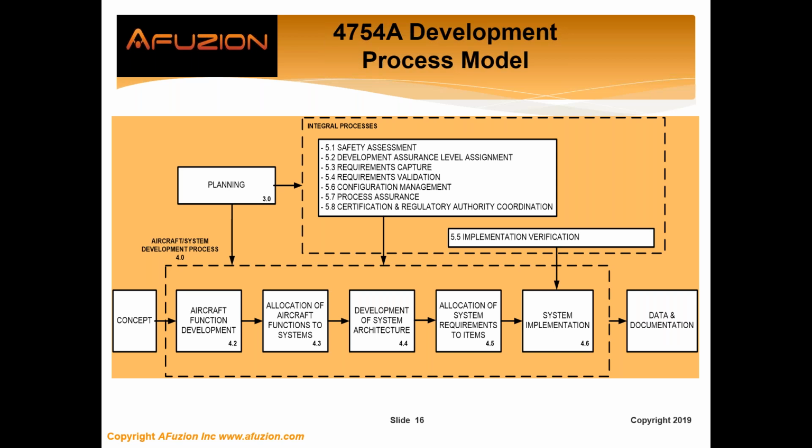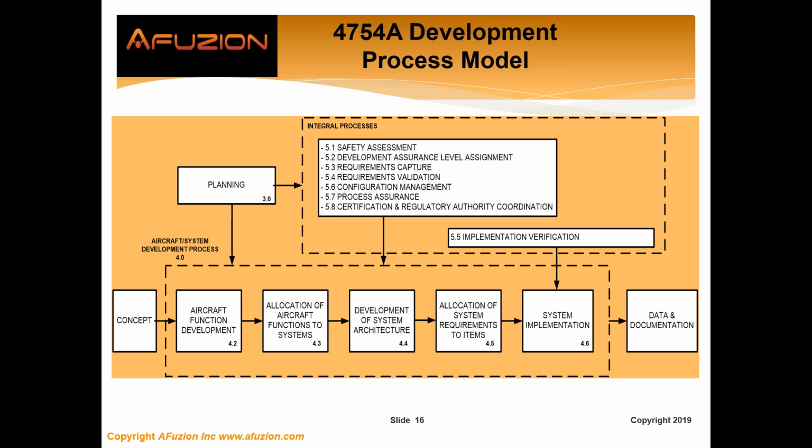It's this typical waterfall. Look at this. Planning. 4754A talks about how we have to plan for the safety assessment, determine the development assurance level, criticality level, A, B, C, D, E, determine the system level requirements, including safety, validate those requirements, assess, are they complete, feasible, correct. Then configuration management, process assurance. Now, process assurance is quality assurance with extra vitamins. So remember, QA has 3 roles that we talked about. Process assurance has 2 more, auditing the suppliers and ensuring the ability to manufacture. Production transition, we call it.